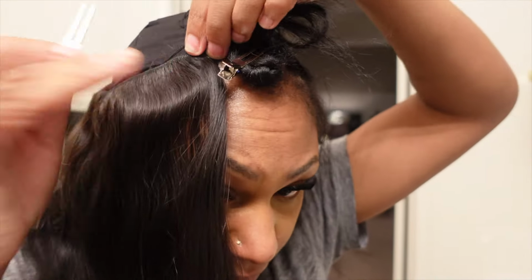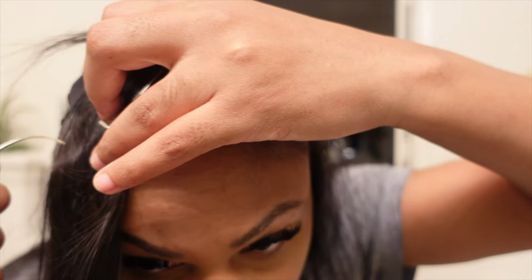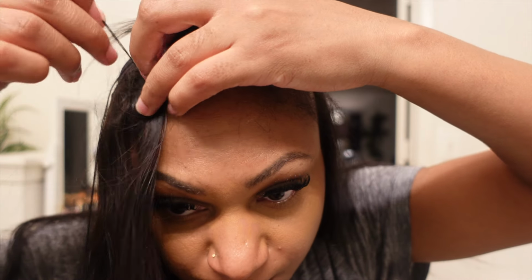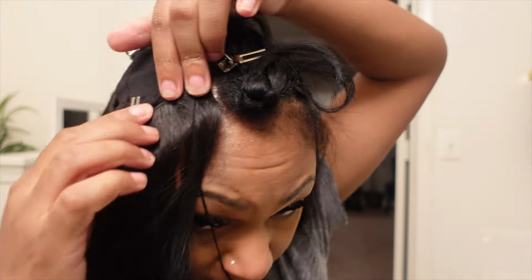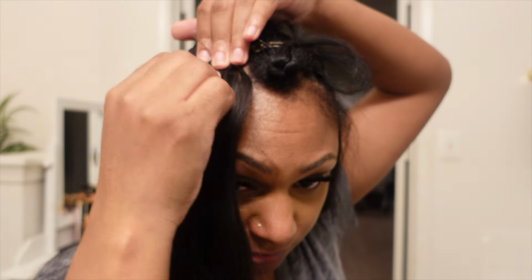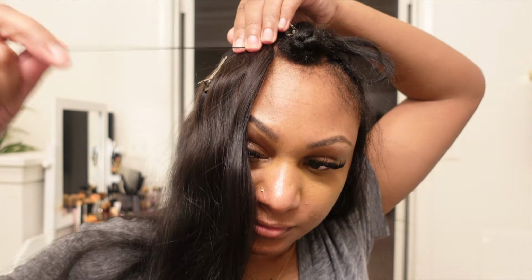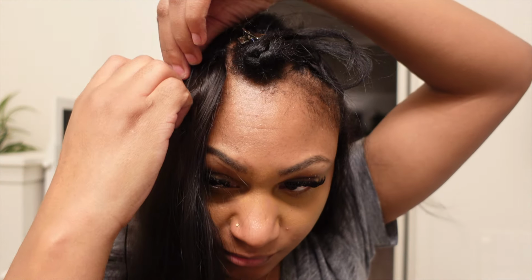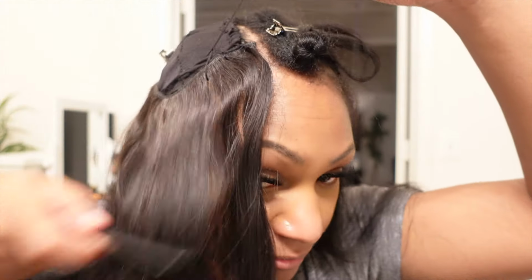Now this part, y'all, if you have thin fine edges like I do and you gotta finesse this, slow this part down and watch what I'm doing. Make sure that you are laying the track all the way to the top and you're gonna bring this track all the way around. Make sure it's under the braid and you're just gonna sew this from the top around your head. When you get to the back, you can fold it over. I'll just let y'all watch what I do, but this is super important.